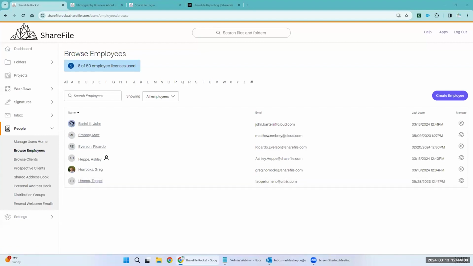Second part of Emmanuel's question, also when creating employee users, if you give manage employee access, will they be able to create employees and manage employees? And then there's a little confusion here. So he says, if yes, they will, then wouldn't it be better to add them to the super user group instead? So maybe we talk about the ability to manage employees versus what the super user group gets you a little bit. Yes, I can touch on that, Ashley. Go for it. Yeah, so managing the clients is a separate permission. So you don't have to have manage employees to manage clients. If that's kind of what he was getting at there.